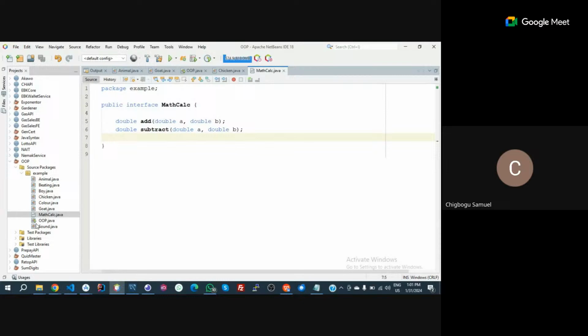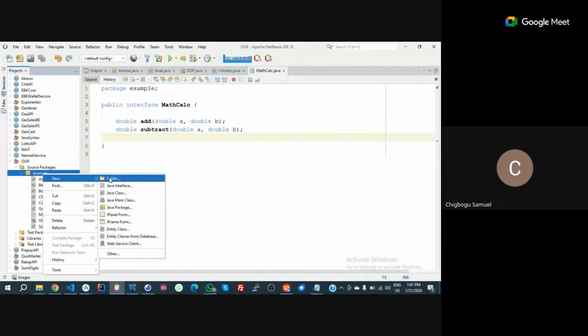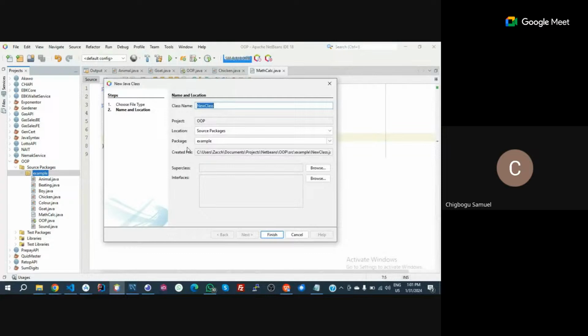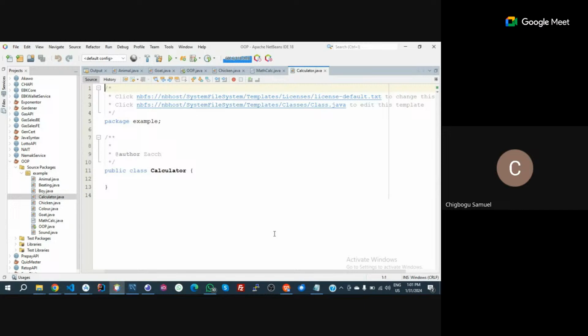It is not hard. So let us create another class here and call it, let's say, just Java class, call it calculator. Now, this is the actual calculator. Remember, I said that your interface is not alive. It's just something that guides you, tells you what to expect, but it doesn't show you the code, right? So for you to have the actual implementation, it must be inside the class, right? So the class is where the life is. The life is not in the interface. Okay, so always bear that in mind.